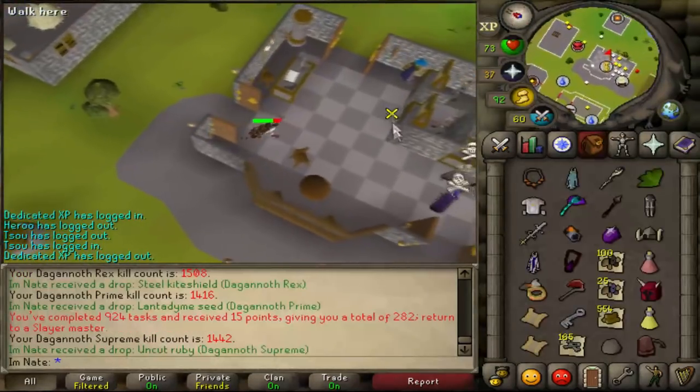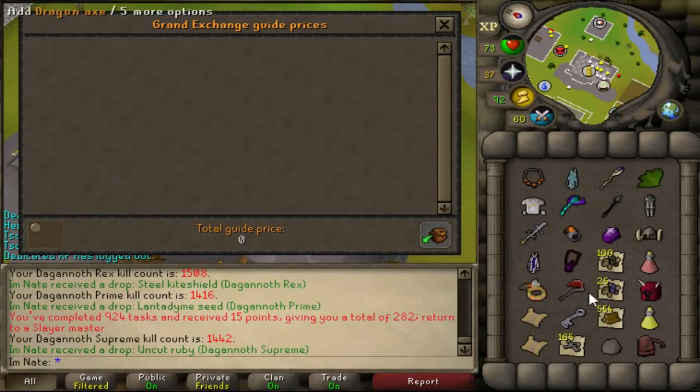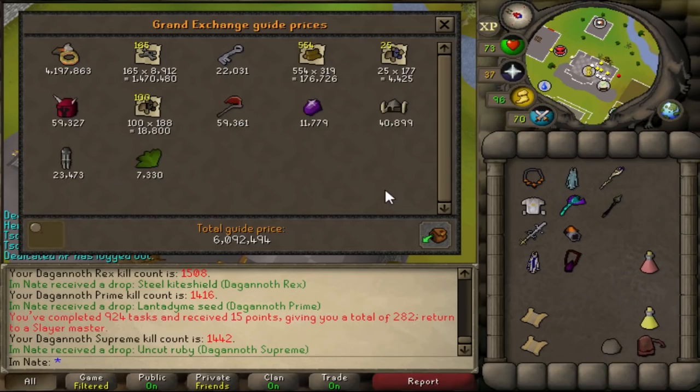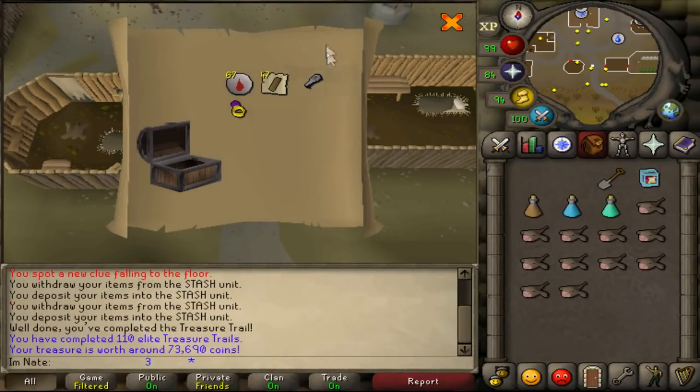Another Dagannoth task done, or DK task. Let's go ahead and check this loot. To get the archer ring, 2 clues, a hard and an elite. Gonna go do those as soon as I price check all of this. So 6.1 mil trip, not bad. Oh, the elite clue from the DKs is done, and we get some pretty crappy stuff.